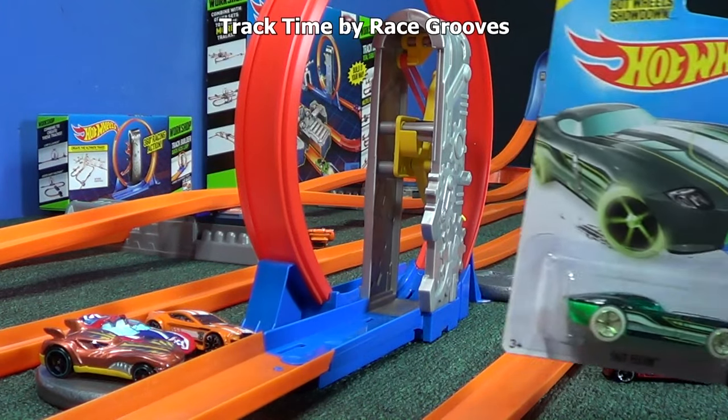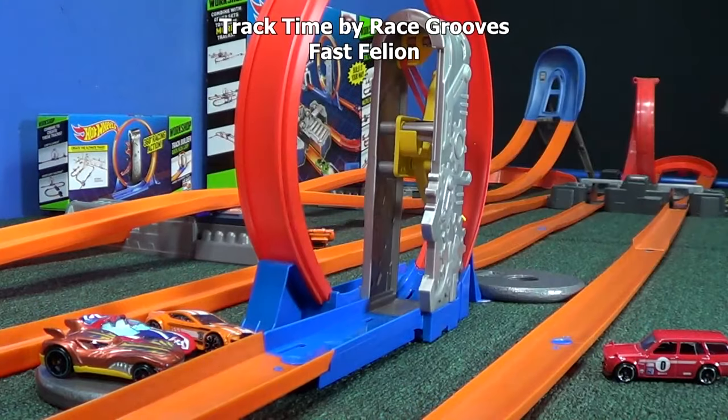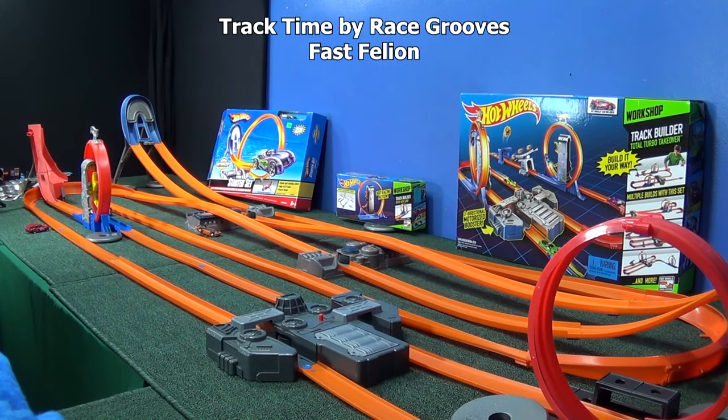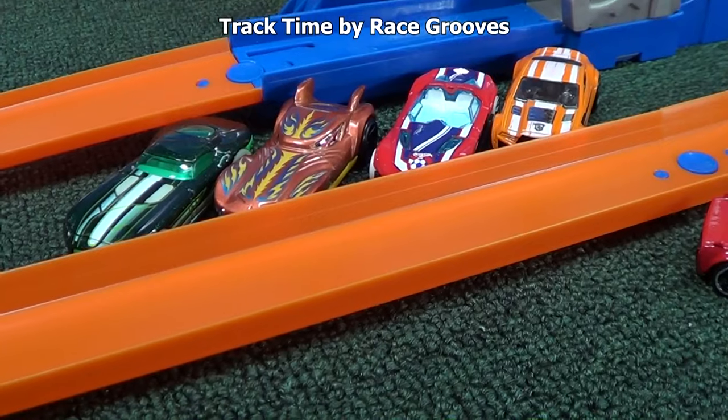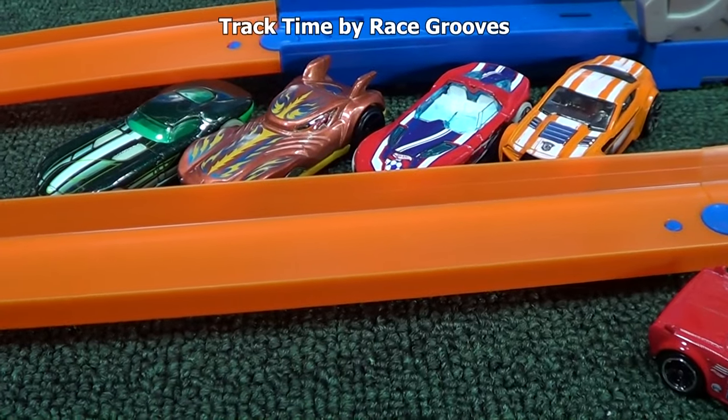Here's another low-profile car. We have Fast Felion. Let's go ahead and give him some track time. Two in a row. Wow, he was just as fast as Growler, Grizzler. I gotta look, I always get it mixed up. Howlin Heat. Four models made it so far. Stick around, let's see how many more can make it.